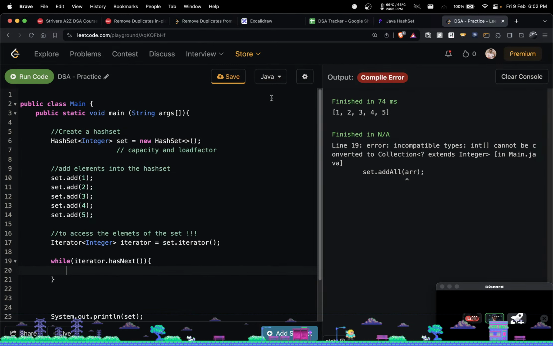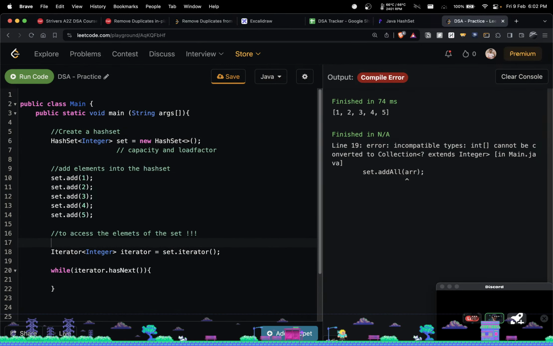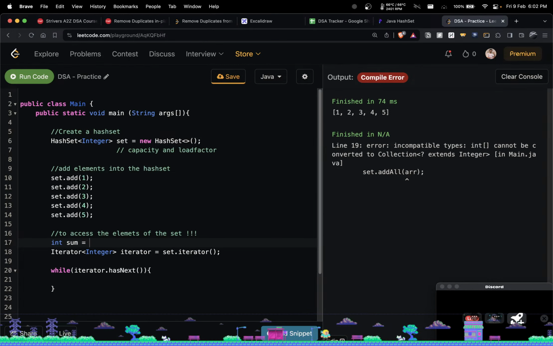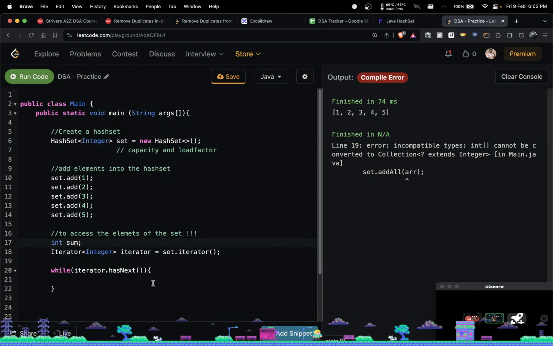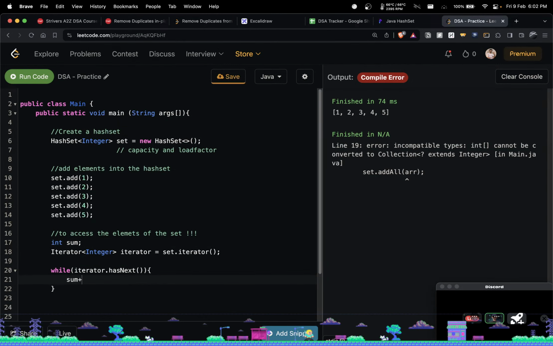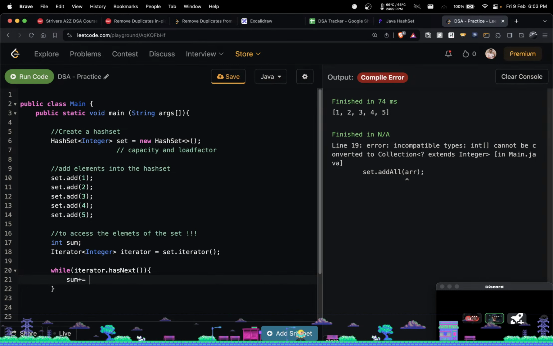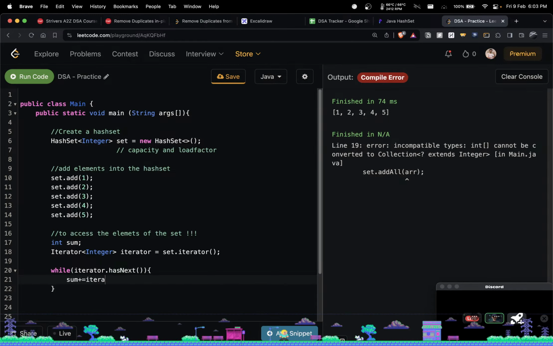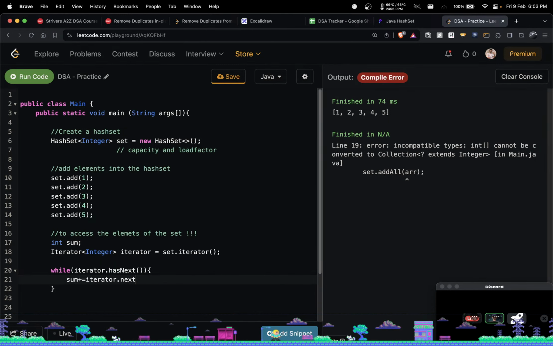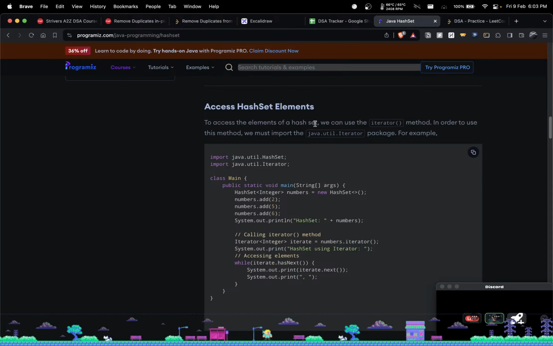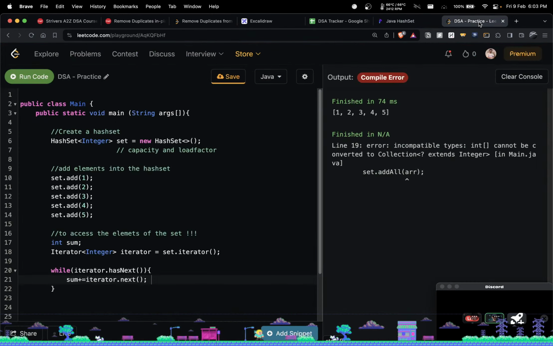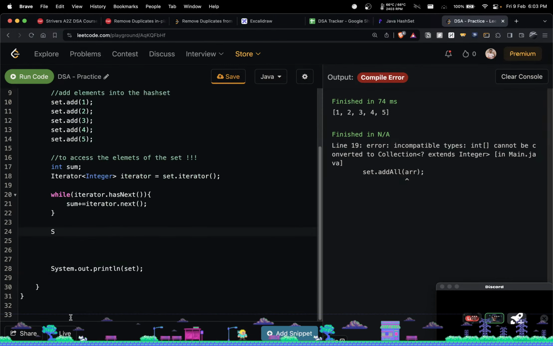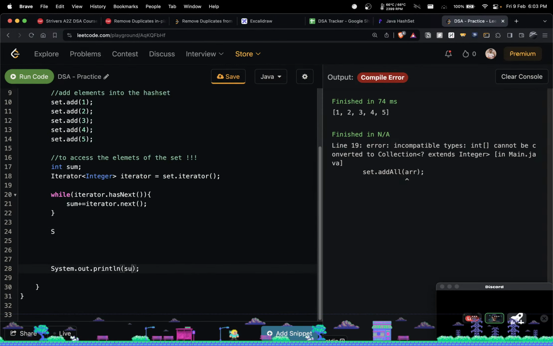Let's calculate the sum of the elements inside. So int sum is equal to 0, and then we can say that sum plus equals iterator dot next, and then we can just system out our sum.